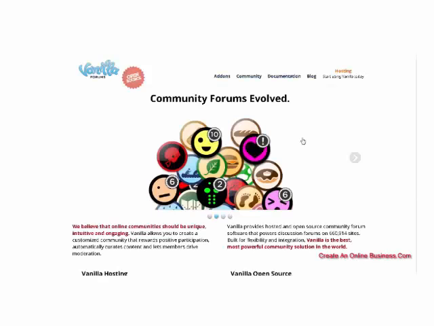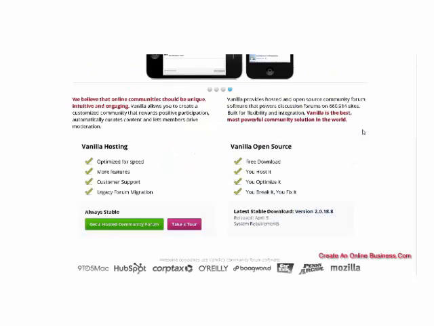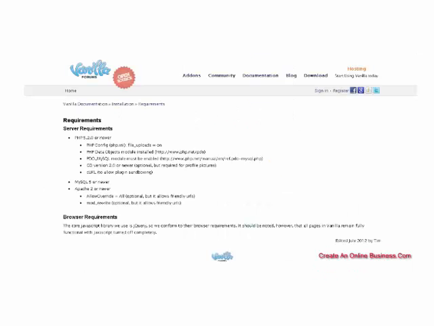What you want to do is go and get the file you need. We're just going to download the core for Vanilla. If we roll down here, you'll see the latest stable version download is this one at this moment. That could change. And then here you'll see system requirements. The first thing you're going to want to do is have a look at the system requirements: PHP 5.2.0 or newer. You'll see everything that it needs in here.